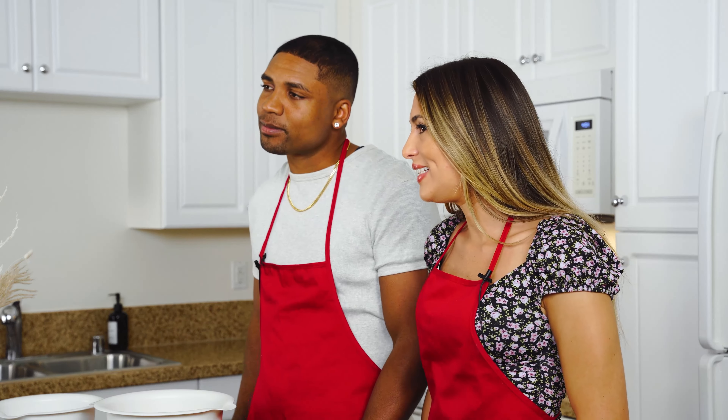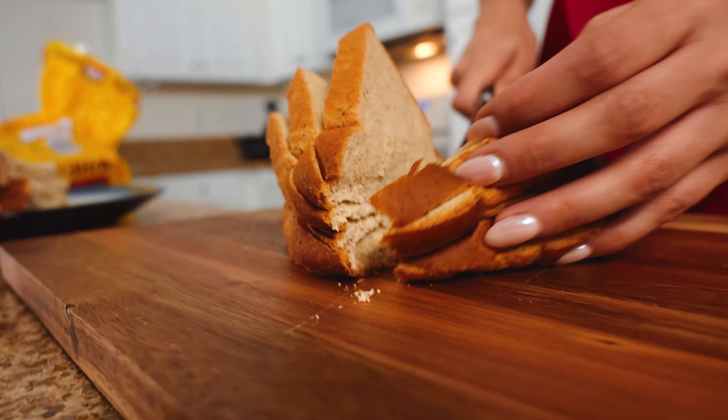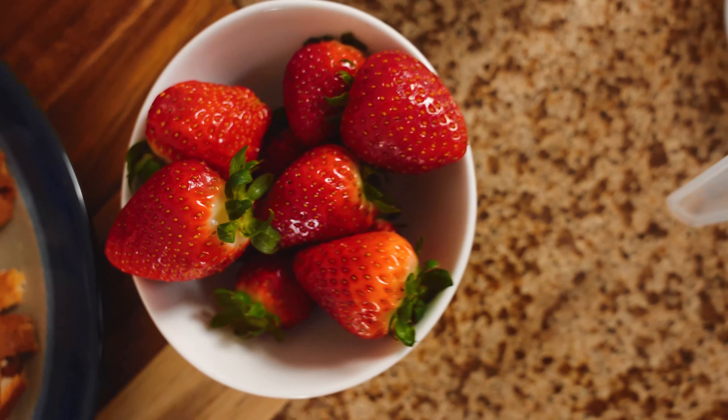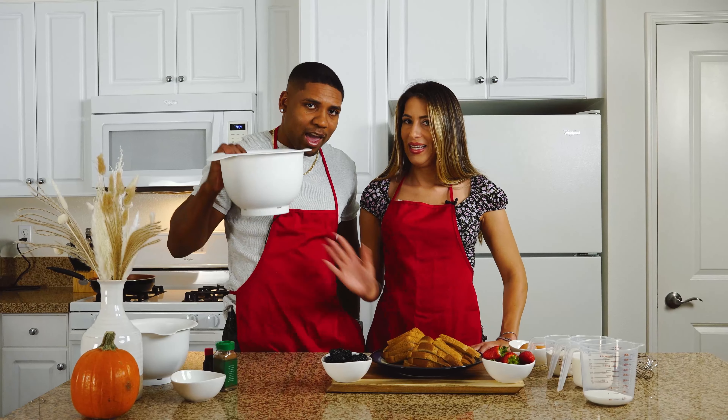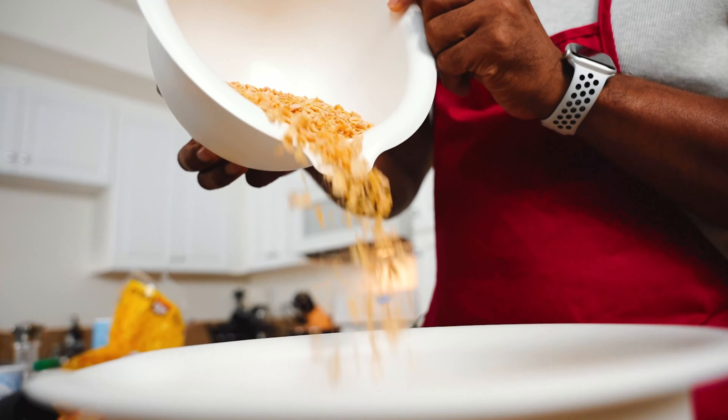So tell the people why you picked this recipe. I think it's just the perfect surprise on a Sunday for your sweetheart when he or she's still lying in bed — you already smell it and you're lying down, so perfect. And it's easy! Let's get into the ingredients: we have already sliced toast, eggs, flour, milk, sugar, strawberries, blackberries, and we're gonna add a special touch — some crushed frosted flakes on top.